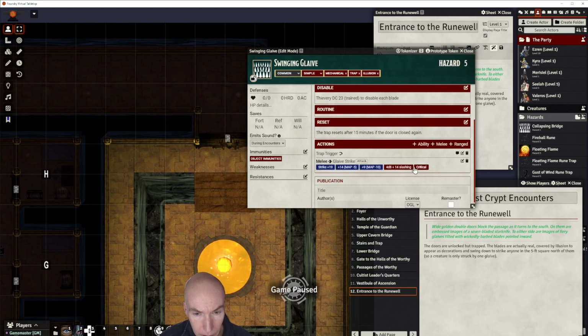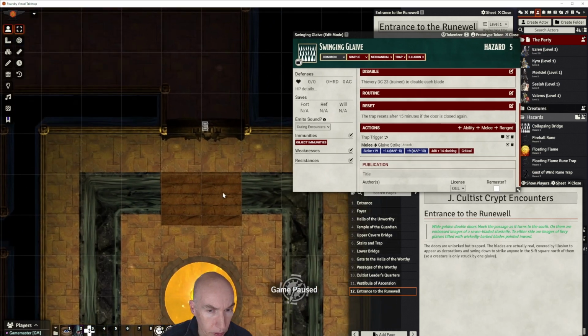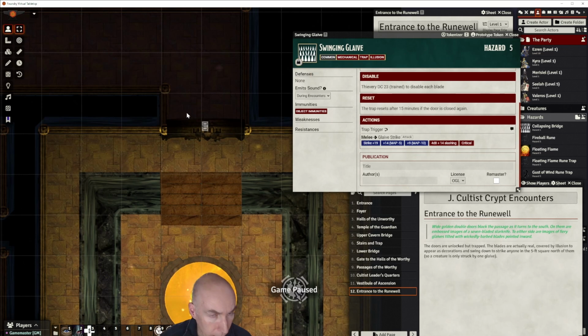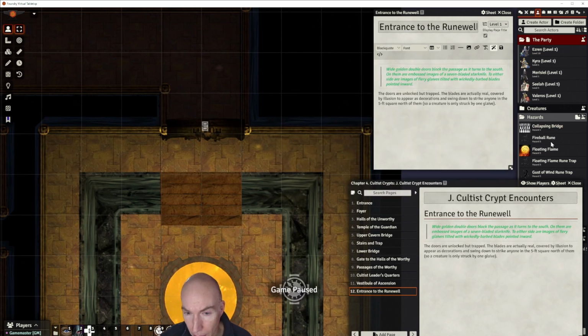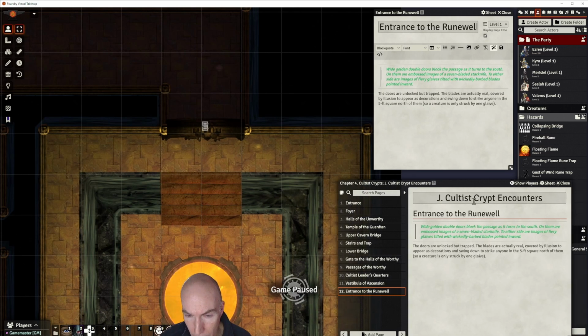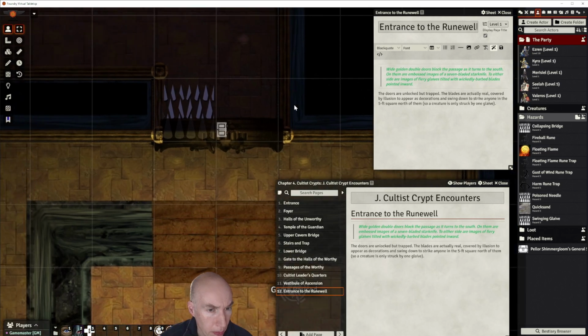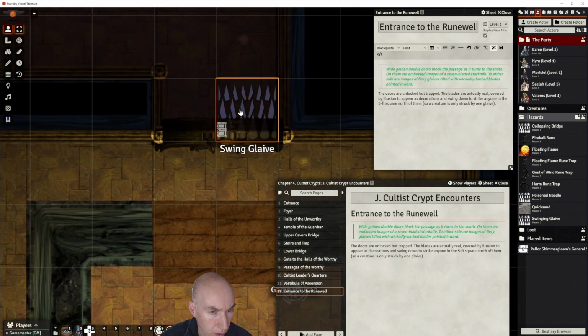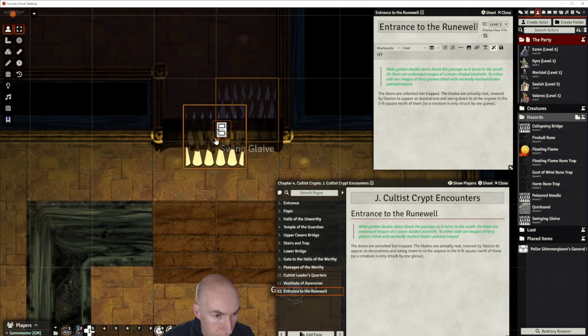so you can easily just do the stats there. Let's see how that goes. So we have a swinging glaive. Put it in the middle, maybe like there.